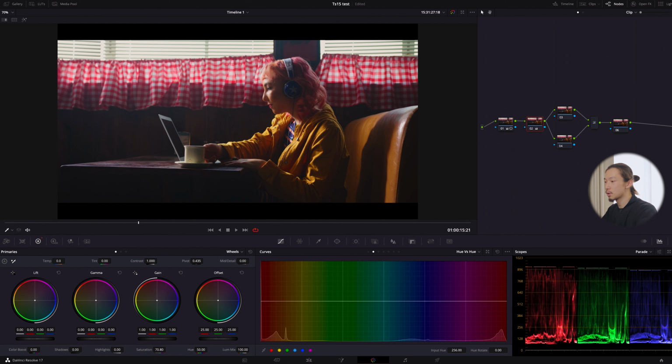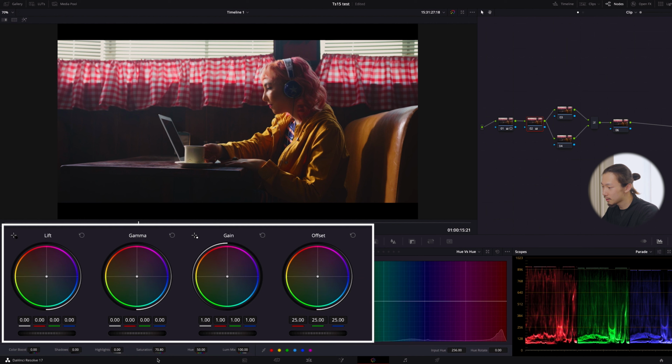So we're also going to use primaries for this, but not this brightness control. You can actually move this point and also move the color itself like this. So how it works is the same as contrast. The gain is for up, gamma is for middle, and lift is for low. In this case, we want to reduce the red on the upper area, right?